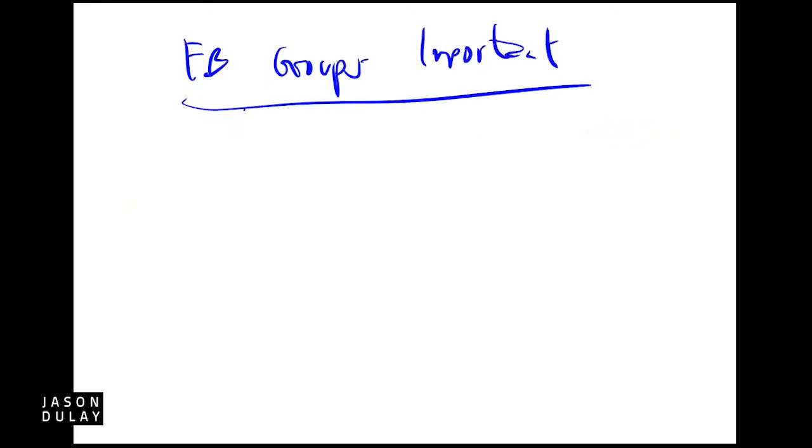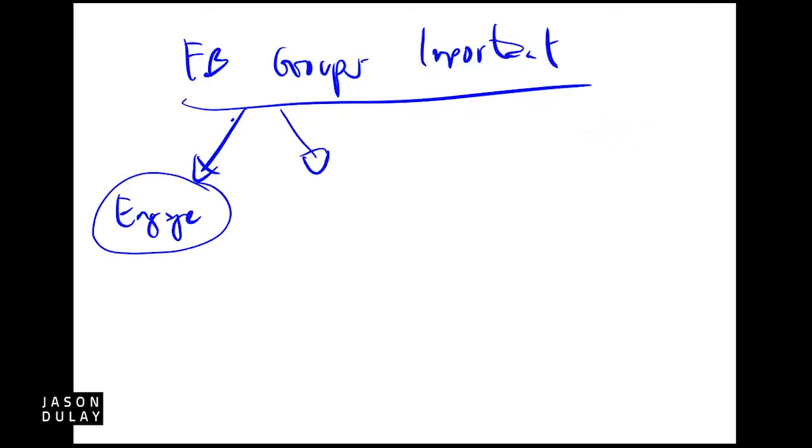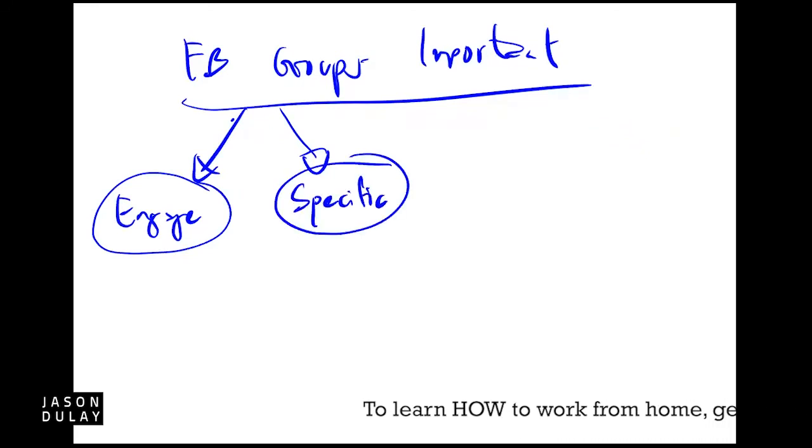Okay, so let's see, what's important with Facebook groups? Important is that in a group, you have to engage the members of the group. The posts and the discussions should be something around the topic that the group likes. So in line with that, the group must be specific. It must be specific, and the more specific a group is, the more effective it is.